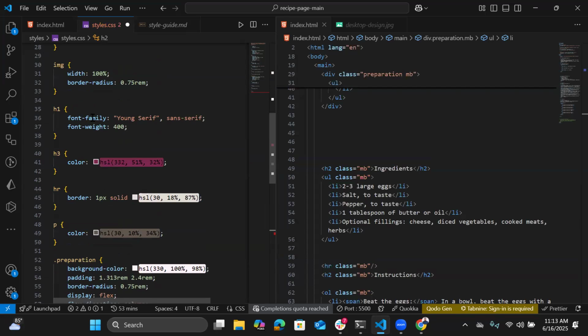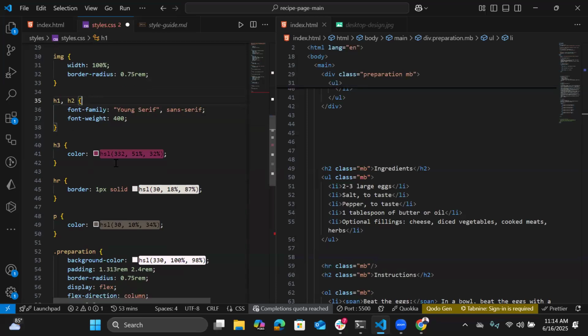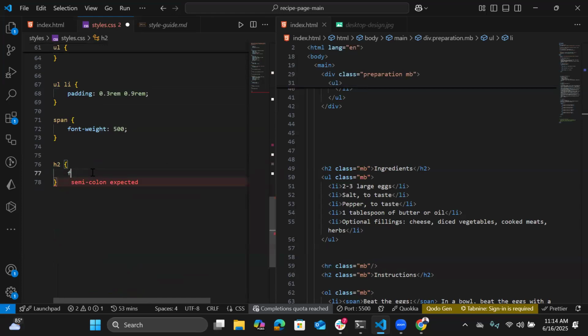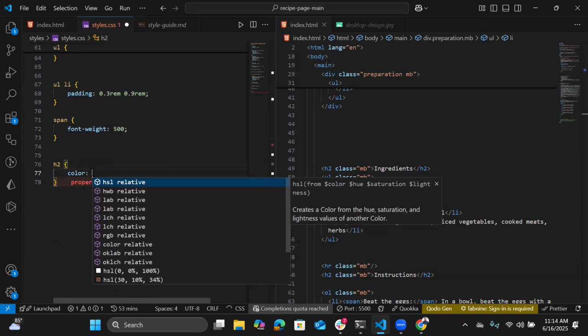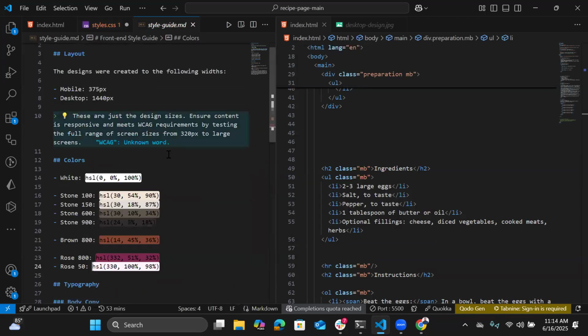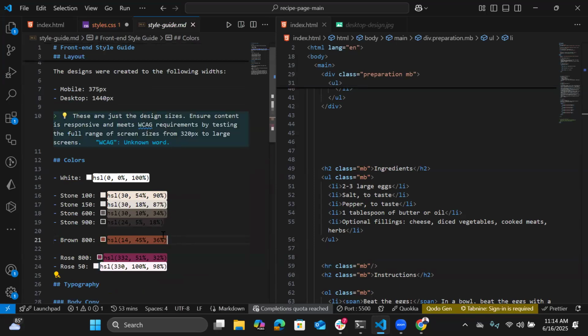Our H2 also has some similar styles to our H1. So right here, we just write our H2. The font family and the font weight are actually similar. So the only thing we'll be defining right here is the color. Let's check our style guide and see. We have our brown, which is the other color for this.